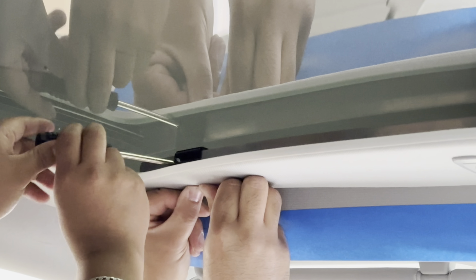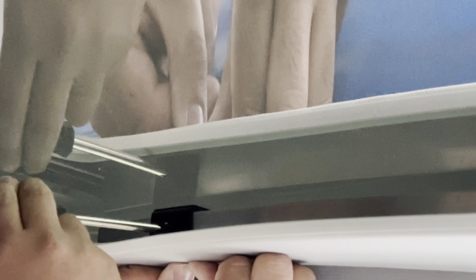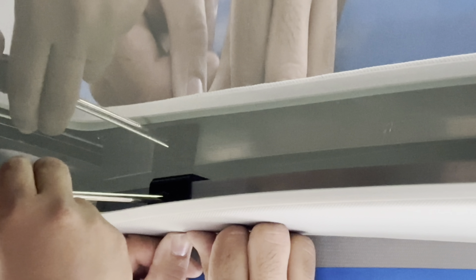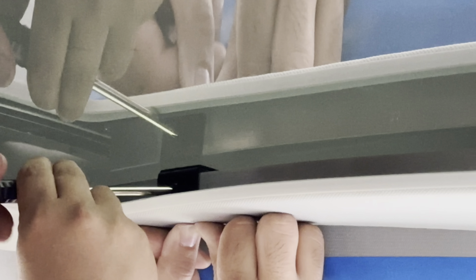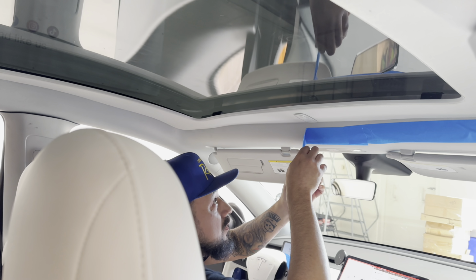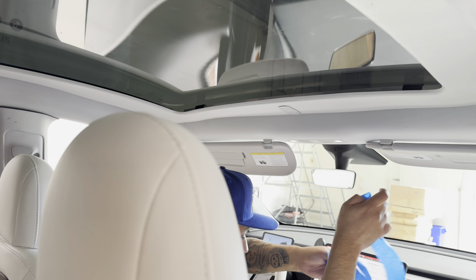So again, on each corner, use a Phillips screwdriver and hand tighten it. Don't use an impactor. You don't want to overstrip this. And that is the whole install. So once you have these screws tightened up, it does come with a mesh to cover up the screw. So we'll do that later on. So taking off the painter's tape, and now your electronic sunshade is fully installed.